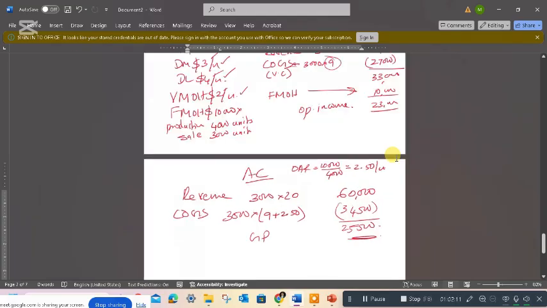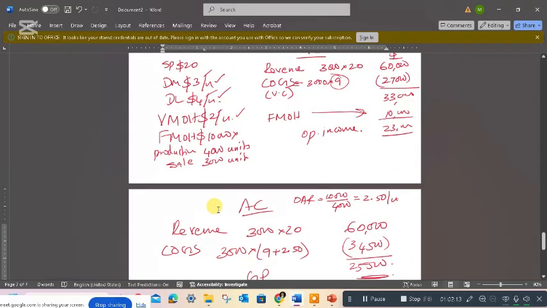Anyway, we are going to do more questions, but mainly focus on cost of goods sold. Here I took only variable production cost. Here I have taken both. So what did I do with fixed manufacturing overhead in this statement? I took it separately, not within cost of goods sold. Here it is included altogether. And can you see profits are different? Variable costing and absorption costing profits can be different.